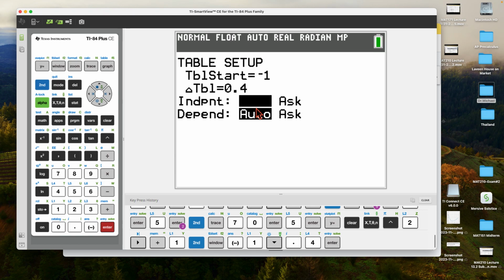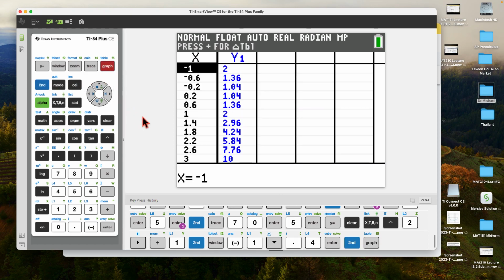The two things we need to know: where are we starting? So that's the left end. And then how wide is each rectangle? 0.4. Now I can go to my table, second table, and look at it's got, when I plug in -1, I get a y value of 2. That's the top of the graph. That's the height of that left-hand rectangle. And it will draw it. We'll actually look at the graph and we'll be able to draw this. -0.6, the function value is 1.36. And so I've got all my values here.